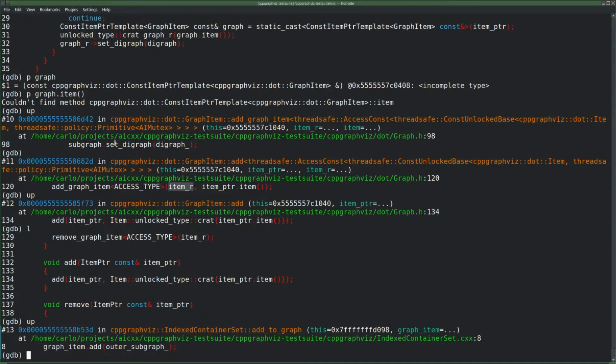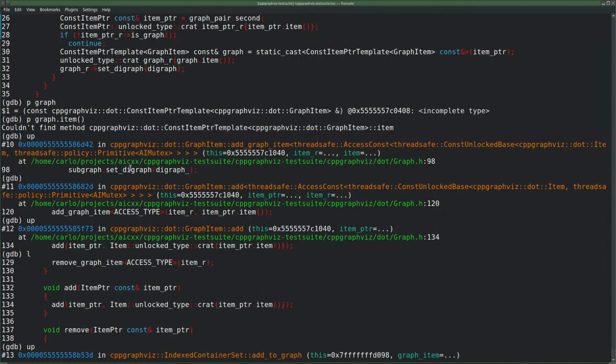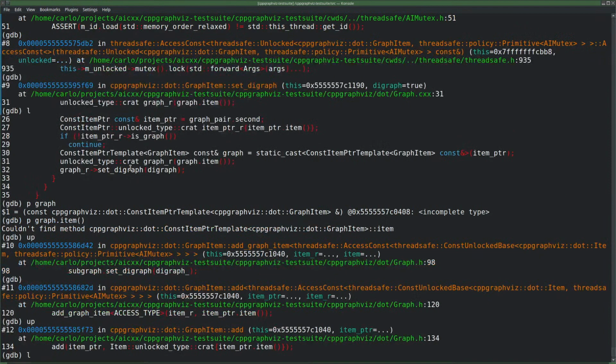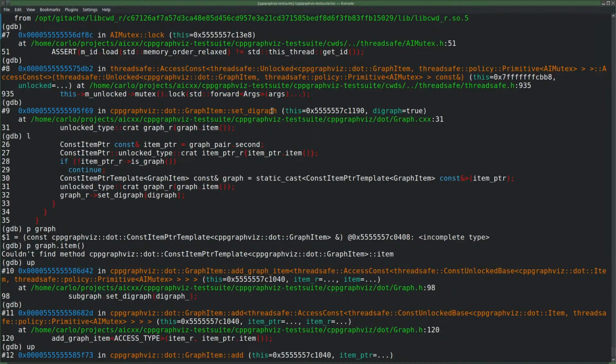Which then tries to set the digraph on outer subgraph to make it equal to the graph that we are adding it to. Which recursively tries to change the digraph for all the subgraphs, including the inner subgraph. So this might be the inner subgraph, which is also locked.